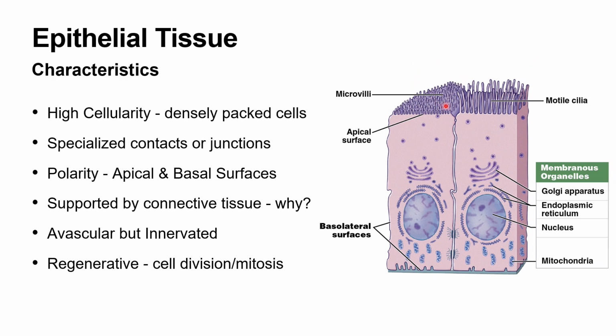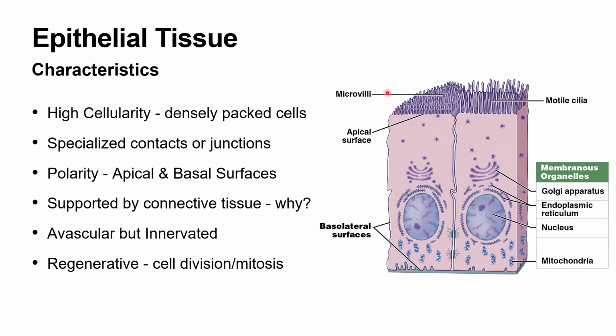For instance, if this were to be a couple of cells lining our small intestine, the walls of the small intestine would be down here, and the food within the small intestines would be up here, coming into contact with the apical surface, whereas the basal surface would be furthest away from the food as it travels through your small intestine.